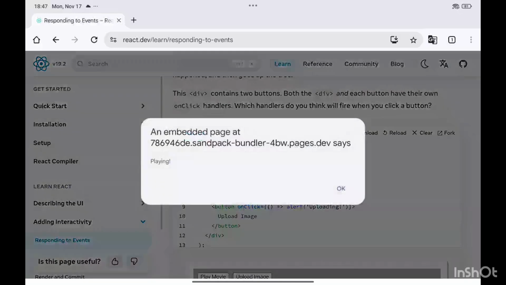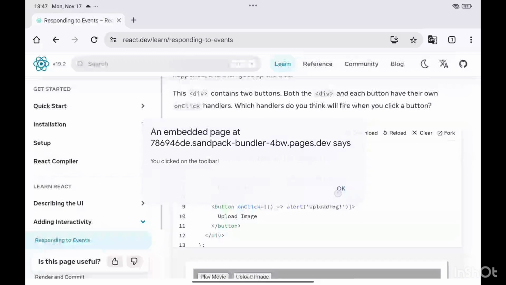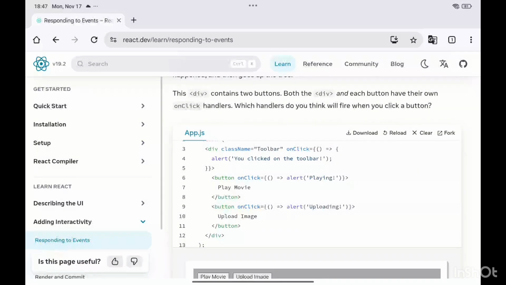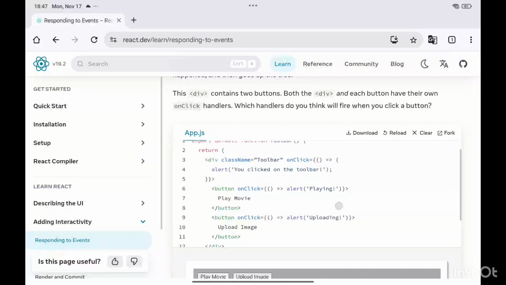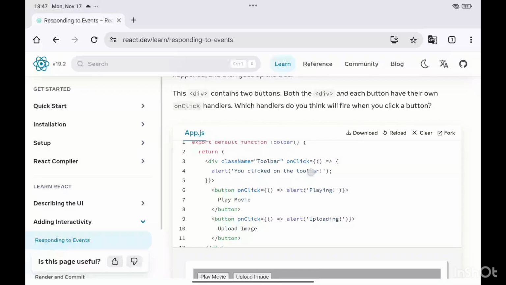Whenever we click on Play Movie, it calls playing, and then, since you clicked within a toolbar, after playing the movie it also alerts this, but I have to stop it. I have to stop the bubbling. It is moving upwards, and that's why these are also getting triggered. So I have to stop it right there.